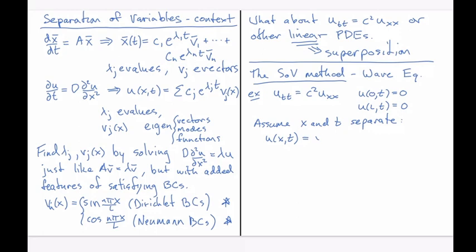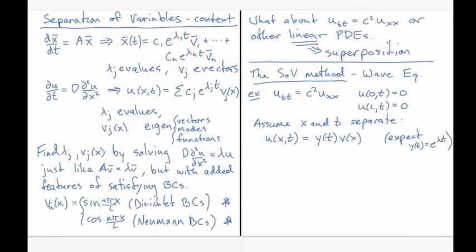But what we write instead is we just write the time-dependent part as an unknown function y of t, and the space part, just as we did with the heat equation, is v of x. And we expect that y of t is going to look like e to the lambda t, but we're not going to assume that up front. And what happens in a lot of these cases is we don't quite get exponential alone. We could have complex eigenvalues, in which case the function y of t could be exponential or cosines or sines or exponential times cosines, any of the things that we saw with second order ODEs.